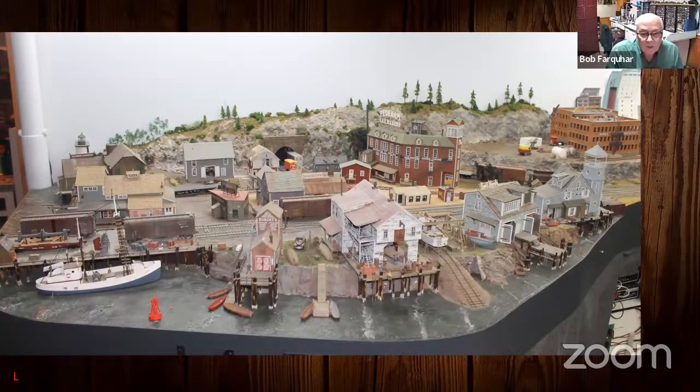The next building, the one to the left of that, is the Sierra West from Texas. So is the next one. And the pier I scratch built. All the piers are scratch built. And for the pilings, I used a 3/8 inch dowel and then burned them with a torch to get the weathered effect. And the barnacles are N scale gray ballast. And then you go around past that to the left there.